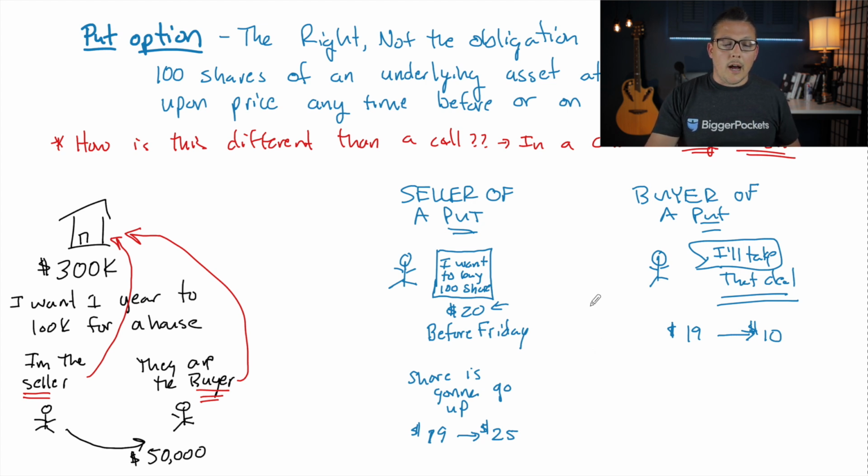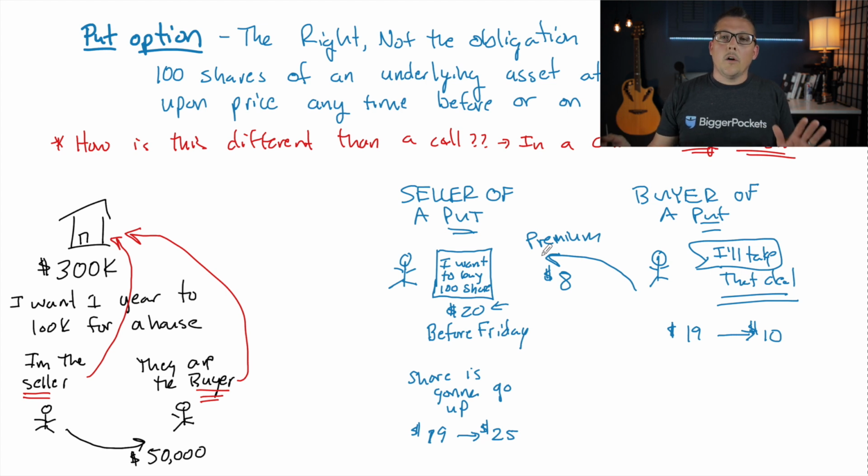So to make this contract or to complete this transaction, the buyer needs to send some premium, what we call premium, over to the seller of, say, $8. So the seller gets $8 of premium. They're the seller of the option. They wrote that option. They sold it. When you sell something, you get money. We call this premium. We put it in our pocket.